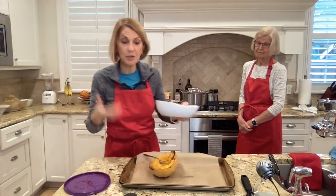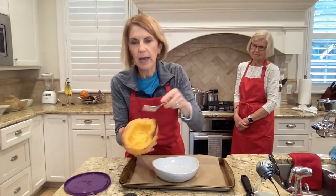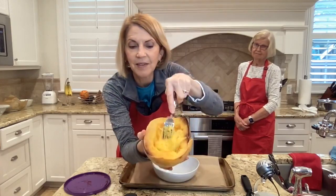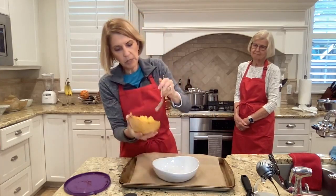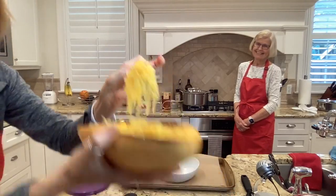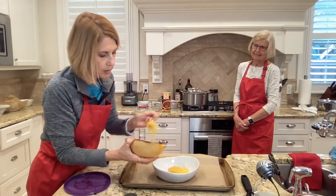And show you how to actually make spaghetti out of this squash. It's very simple. You'll find that the strings run in the direction this way, right? Across. And what I want to do then is just rake it across the bottom of the squash. I'm just going to take out a little bit here to show you how it actually looks like spaghetti. And I'm just going to put a little bit of that in right now. And you go through and do the entire spaghetti squash.